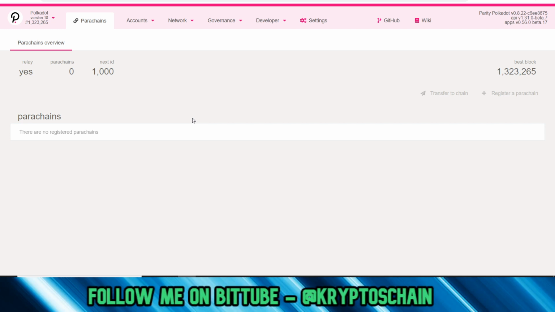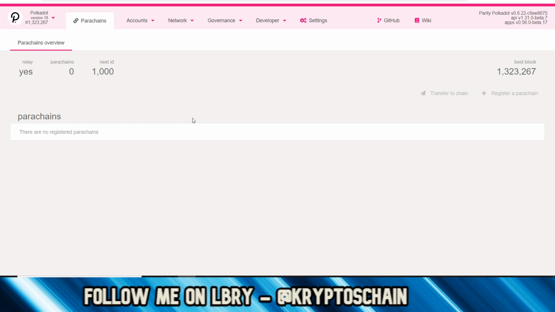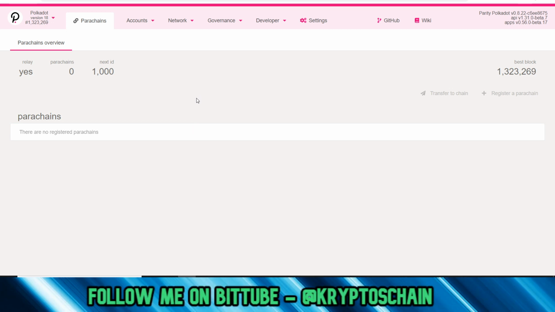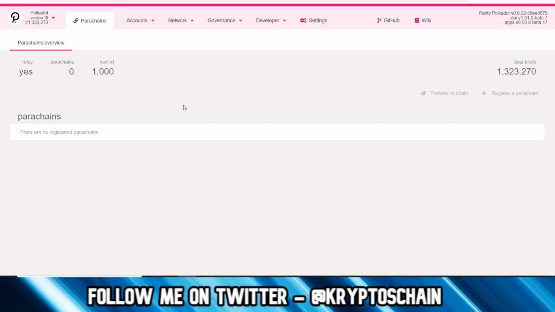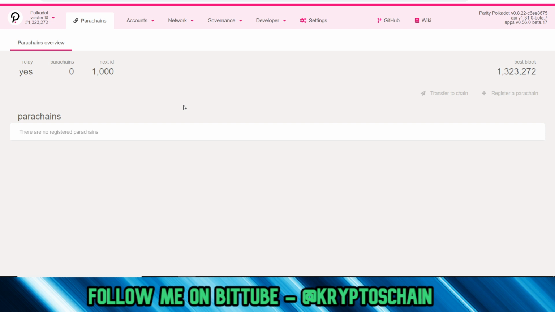So if the project is, say, an identity verification project like Ontology, for example, who have their own blockchain, they should be able to use those tools that are available to them within the Polkadot ecosystem and have a parachain, right? So this is just an example. Anything they want to do, DeFi, for example, as Acala are doing, they've all obviously got their app too, but they will be a parachain, right? So this is pretty much how it is. It connects to the network. And what's cool is if you are a parachain, you can also interact with other blockchains that are connecting through the Chainlink Oracle, right? Chainlink have actually built on Polkadot too.